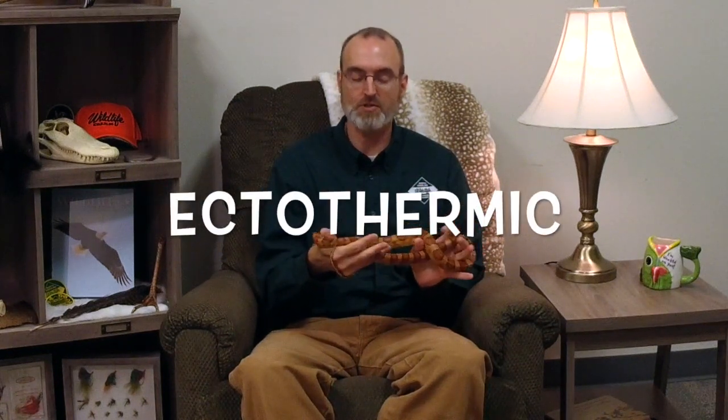Behaviors of snakes are heavily dependent upon weather conditions. Snakes are reptiles and ectothermic, meaning their body temperatures are regulated by external sources. If it is a warm day, a snake is going to be warm and moving around. If it's a cold day, the snake may be cool, not have a lot of energy, and may just be sitting in a patch of sunlight — so it may not be able to quickly move away from you if you happen to encounter one.